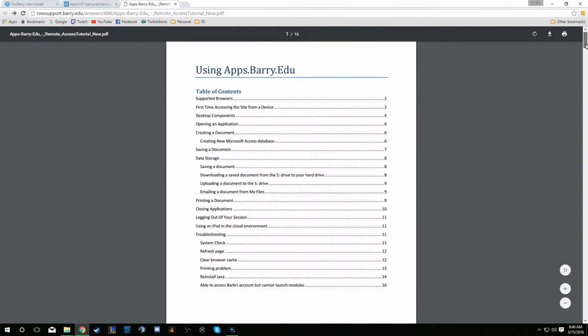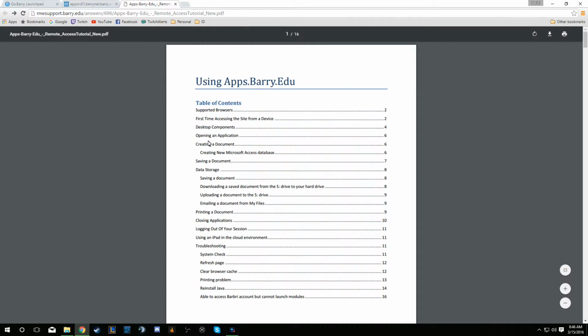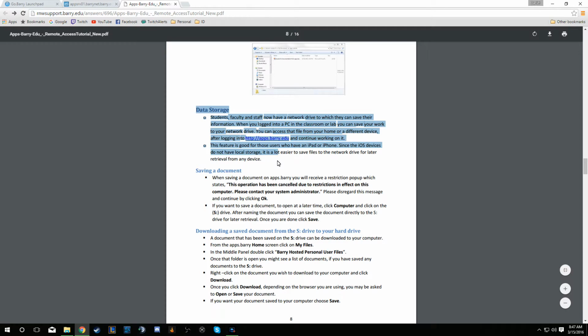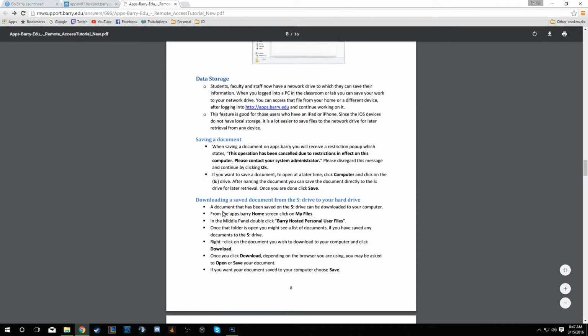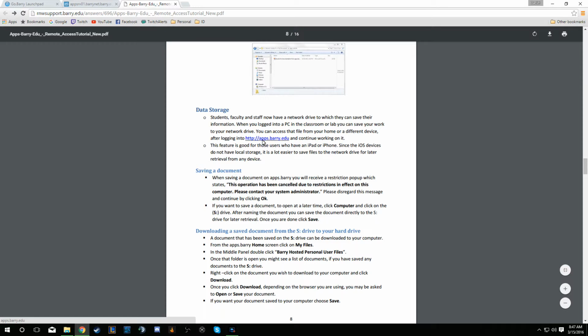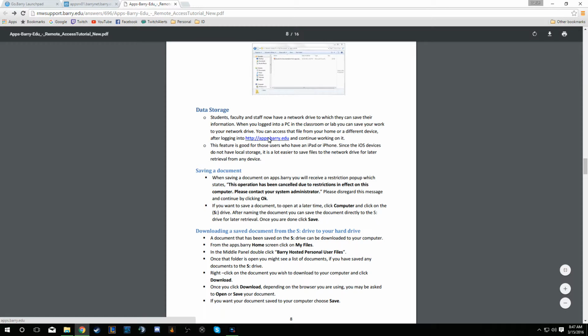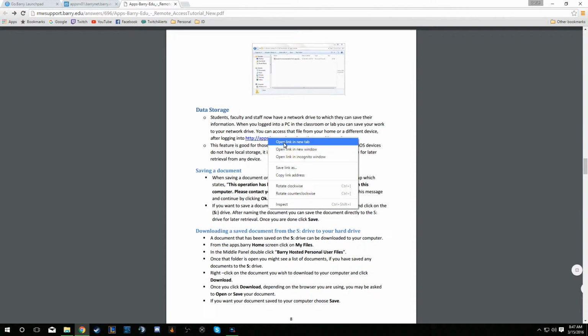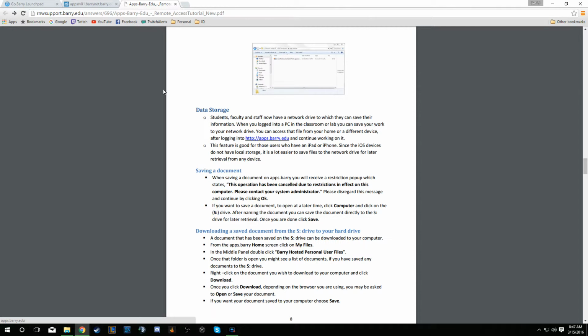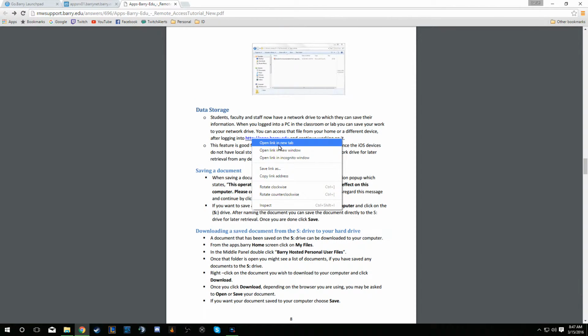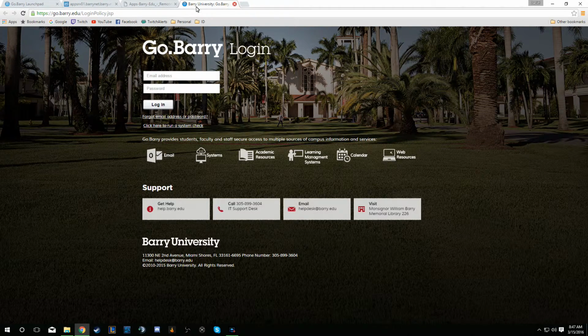And just to show you real quick what I did just there, the table of contents seems to be linked to the pages, so you can just click on whatever section you want to go to, and it'll take you there. Under the data storage section, it gives you a brief introduction of what this section covers, and it has the link right here for your apps page. So you don't even have to open it on your own. You can just open the link in a new tab, because if you just click on the link here, it'll open it on this page and you'll lose the instructions. So you want to open the link in a new tab, and it'll open up to this page.